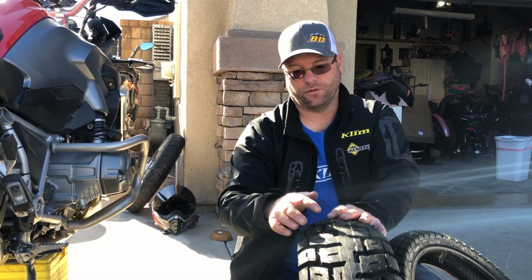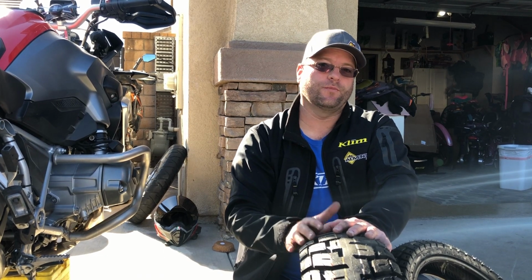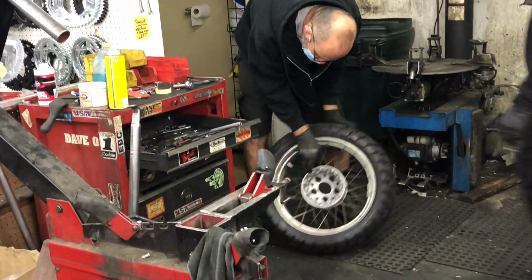Just the directional nature of the tread pattern here on the sides, giving you better traction off-road and a smoother ride on-road depending on the type of riding you're going to do. All right, let's get these tires mounted.